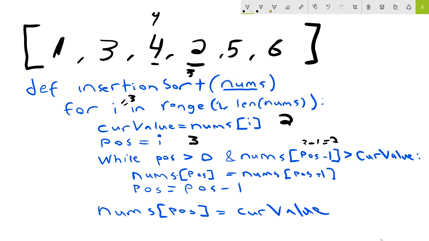So that value there is 4. And that is greater than our current value of 2. So we would swap those two values. So we would change it so it's 2 and then 4. And then we'd check again to see if 3 is greater than 2, which it is. So then after we've decremented this position, we'd be looking at position 1 versus position 2 and see that they get swapped. So we've kind of end with 3 here. And then finally, numbers of position. So because we're decrementing this each time, we get a final position of 1.